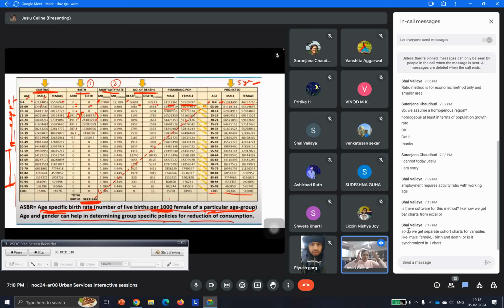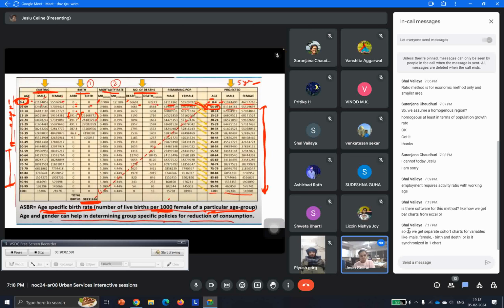Now, what happens is another 5 years have passed, right? So people who belonged to the age of 0 to 4 will now fall under the category of 5 to 9, because after 5 years they are growing. So that value which was there over here would be inputted into this value, which is 5 to 9 years. So after 5 years, this is the population. So similarly, we can derive all the values for the projected age groups for the next 5 years.